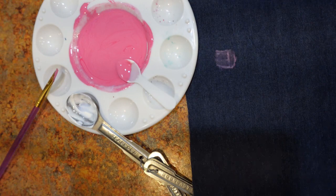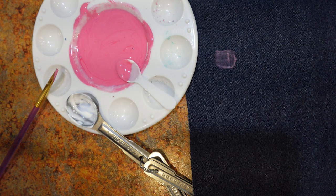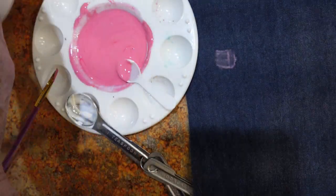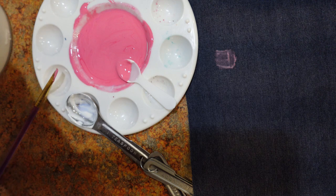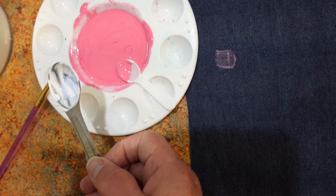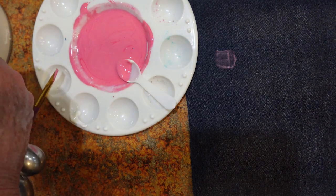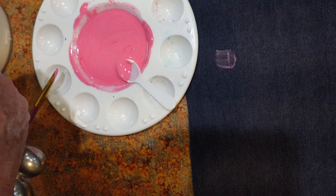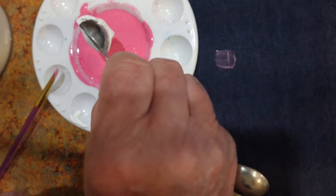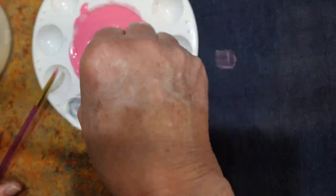So here's going to be my next step, because I think this is a tiny bit too watery. You can do one or two things: you could start all over and cut the low croc binder down by half, or what I think I prefer to do is grab some more of the opaque extender and thicken this up a bit. I'm going to go ahead for a full another scoop — another teaspoon. Now what this means is we have two parts opaque extender to one part low croc binder.